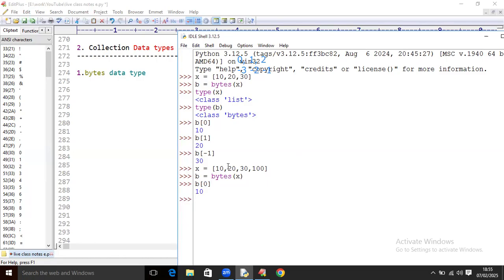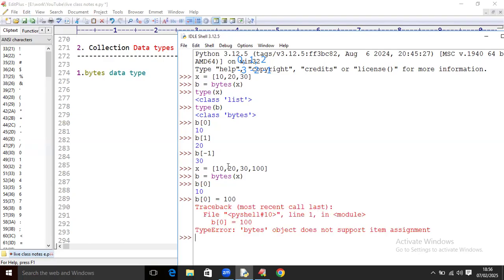I want to change b of 0 from 10 to 100. Let's see whether it will take it or not. b of 0 equal to 100.